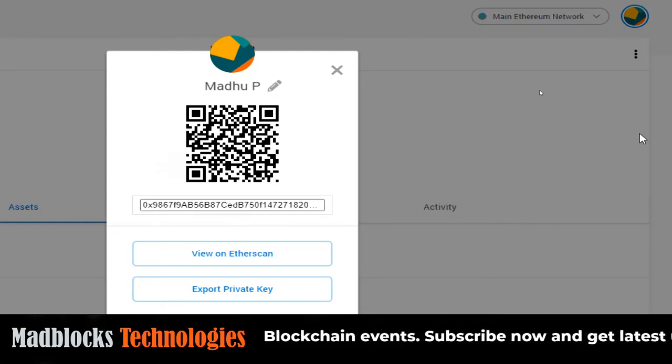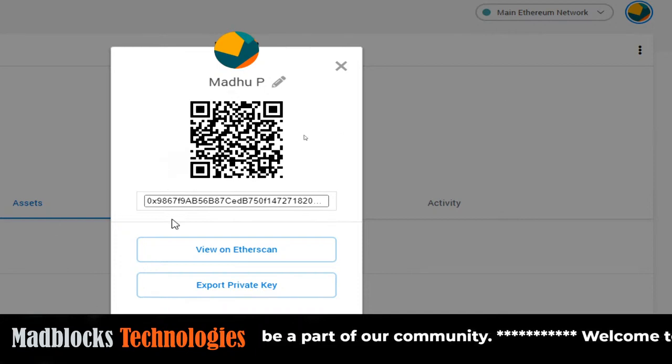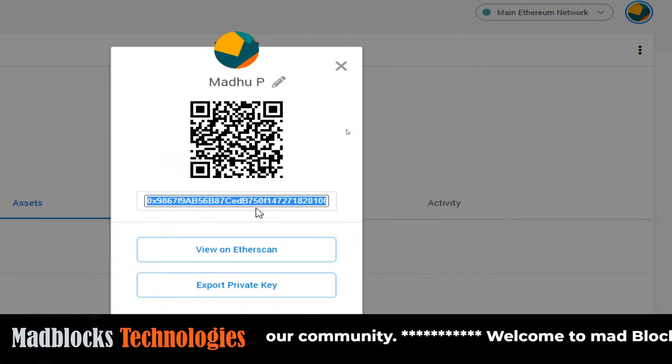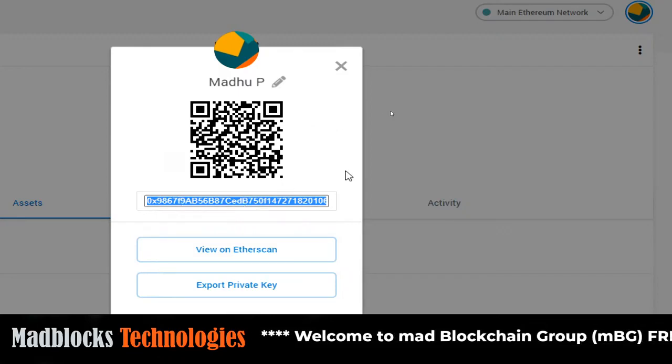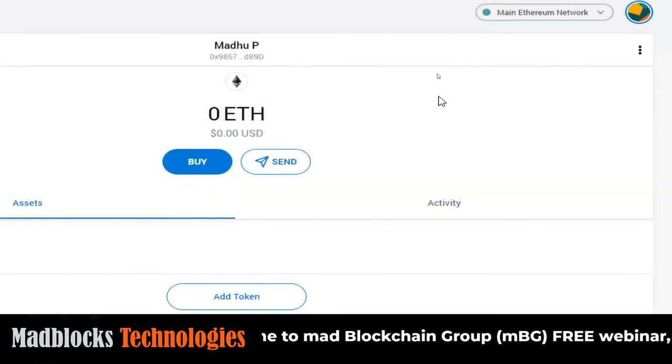So, every wallet will have a public key, which is a public address. Okay. So, if you want to send a transaction, the transaction will be made on this address. Okay. If you want to receive some crypto coin, say some ethers, then you have to share this QR code, or you can share this public key. Okay. So, this is the public key, getting my point. The private key will be hidden. Okay. Anyways, just close this.